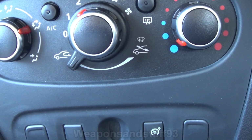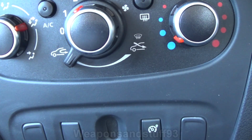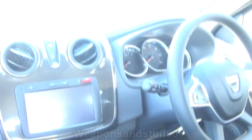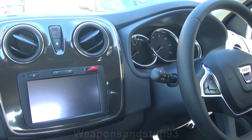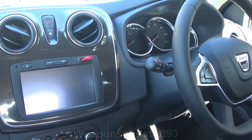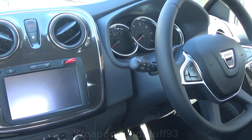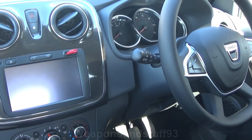But overall, so far I'm very pleased with this Dacia Sandero. Like I said, I used to have a Golf GTI, so a much more fun and kind of impressive car, but since getting this, I've only done 60 or so miles in it. It was about 59 miles when I got it. 10 of those are the ones I did on the test drive, and then I did about 60 miles in it yesterday. 10 to 20 miles driving it home, and then I took it out with a friend last night for a bit of a spin, working out gear ratios and stuff like that.